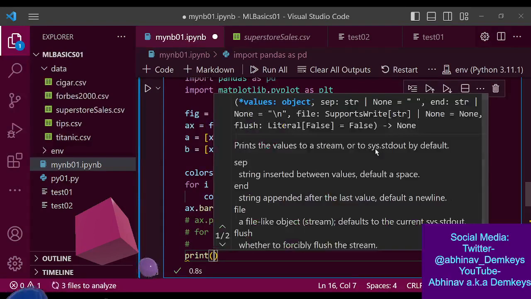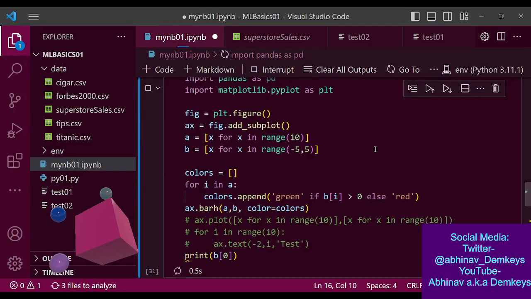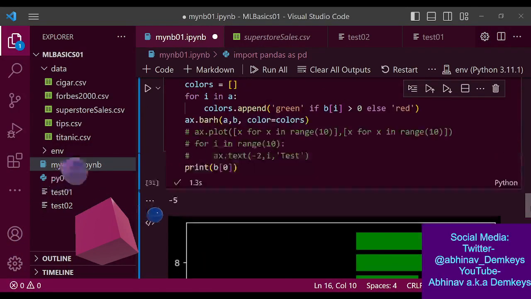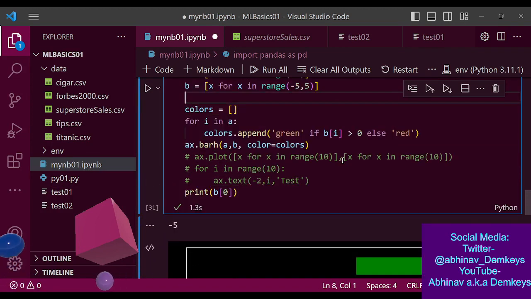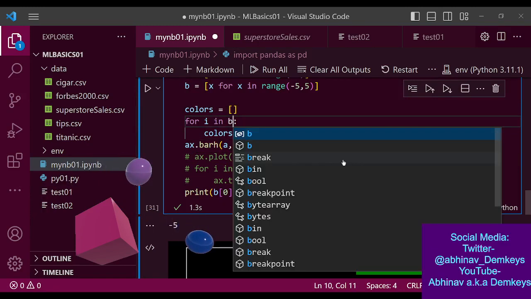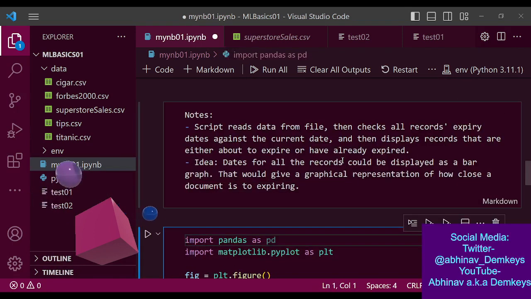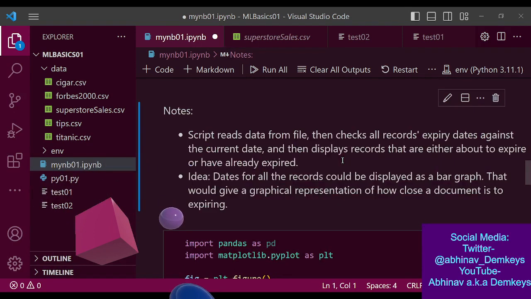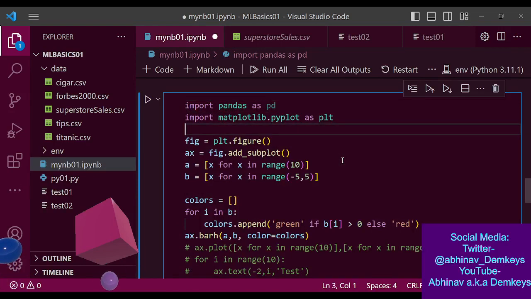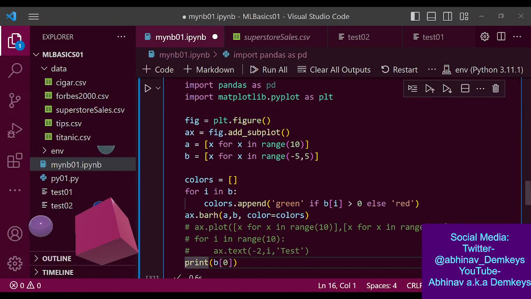So let's try printing out B0. See what gets printed out. -5. Now, if that is the case, then why is it that when I was trying to iterate over B instead, it kind of messes up the thing? Why is that?